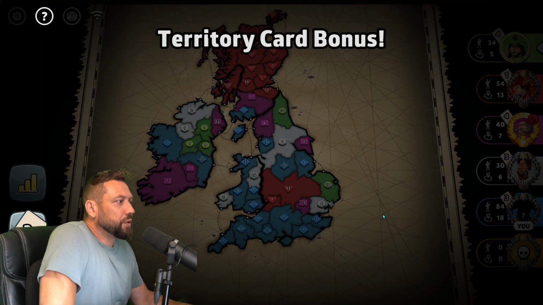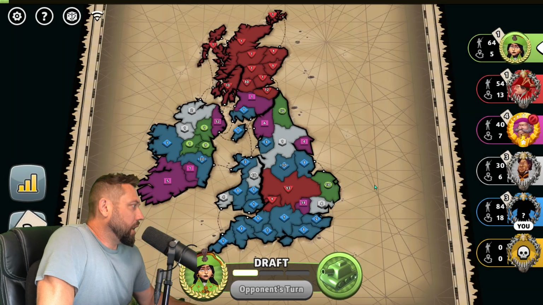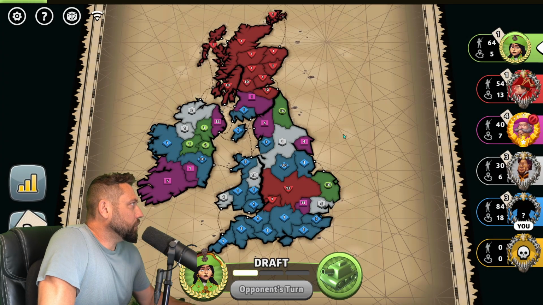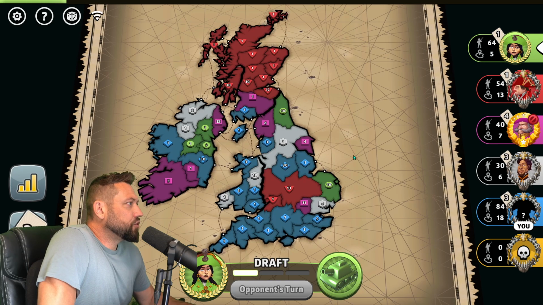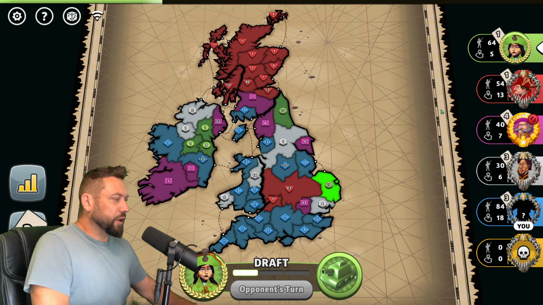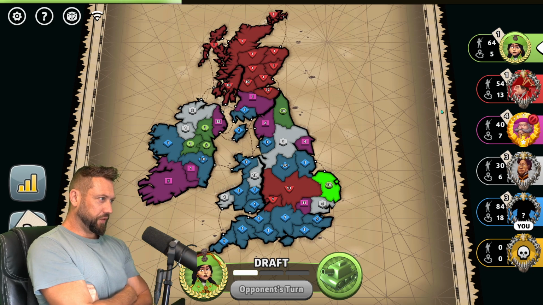Okay. So sitting with the 30 in the middle of England, sitting with the 30 in Ireland. Green sets, gets the 30. A strong troop lead. If Magenta doesn't have cards, I can kill them. Probably. Green should kill Magenta here. Let's see if they do.